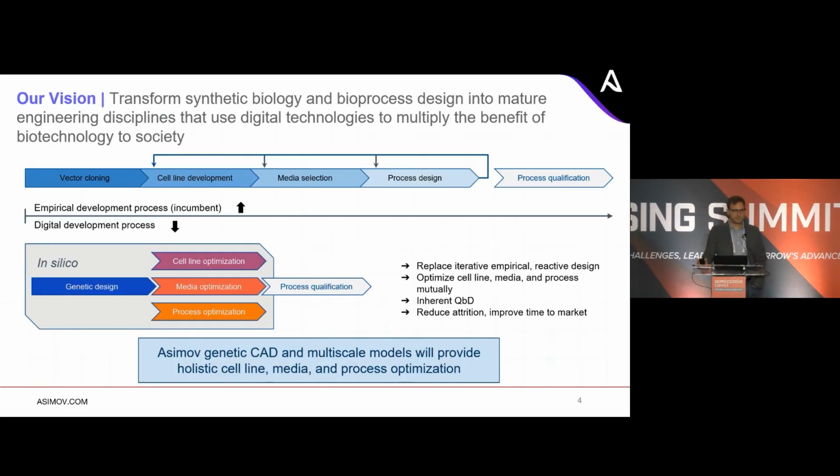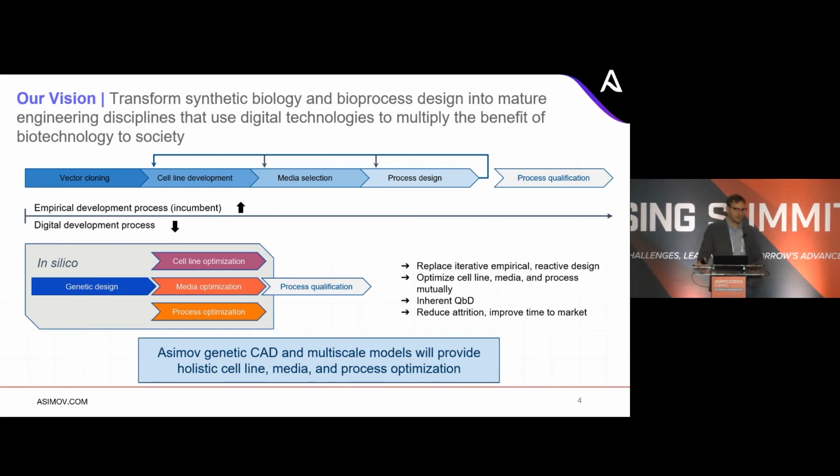So our vision is really to transform synthetic biology and bioprocess design into a mature engineering discipline, engineering being the key here, right? That uses digital technologies to multiply the benefit of our industry on human health. So I think that's really realized in its ultimate form by this idea of holistic genetic and bioprocess design.